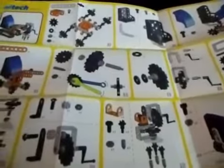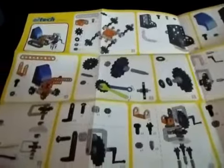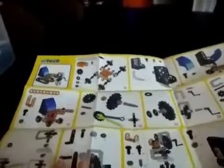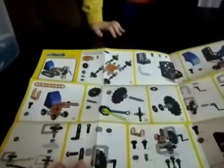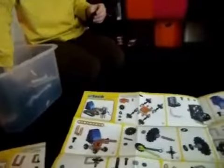So my kids are going to get started and try and put together one of the kits. I figure let's go with the drill. Obviously my son is ready to go. Let's see if my daughter is. Nope. Okay, so they're going to try and put together the drill. There's the pieces, you guys.